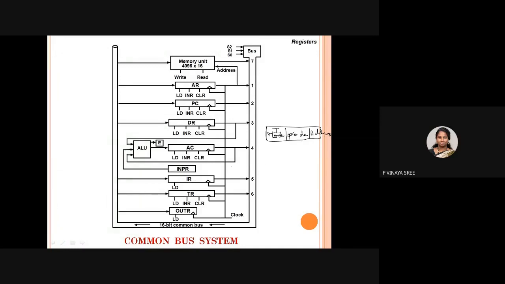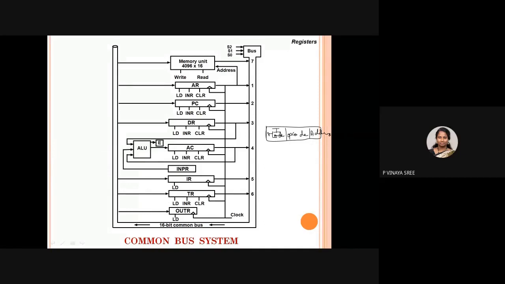It just loads, and whatever address is available here will be given to the address register. For the opcode, we'll be generating the corresponding decoding operations. It will be sent to the control unit for deciding which opcode it is, whether addition or subtraction. And the mode bit will decide whether it is direct or indirect. That is the reason the instruction register will have only a load.